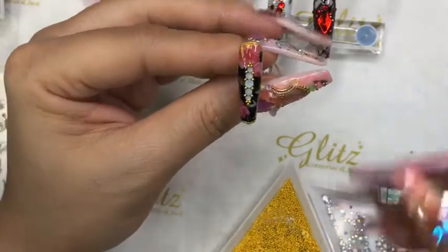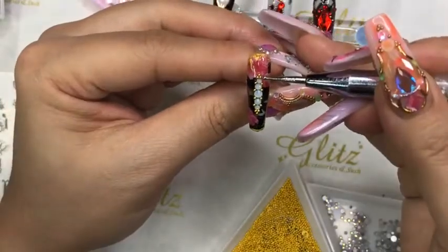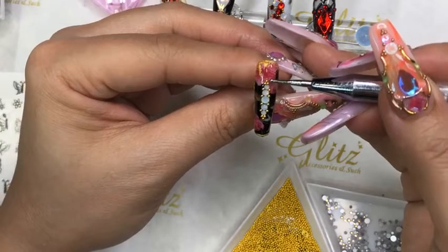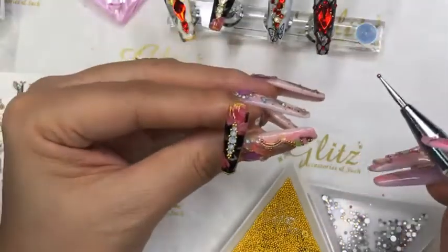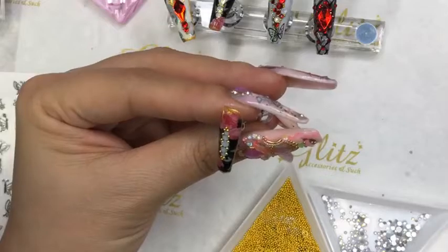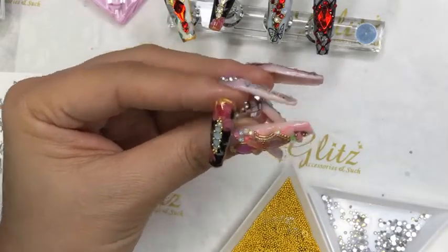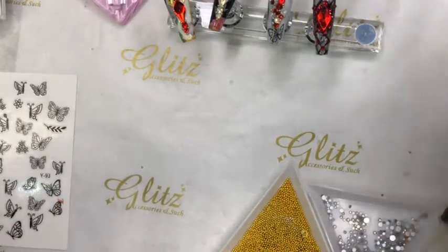Brazil, you will love it. The foil, you mean? You will love this foil. This foil, I love this. It's so gorgeous. Ombre, encapsulated in ombre. You will love this one. Okay, great. Cure for 60 seconds. Brazil, I know you will love this.